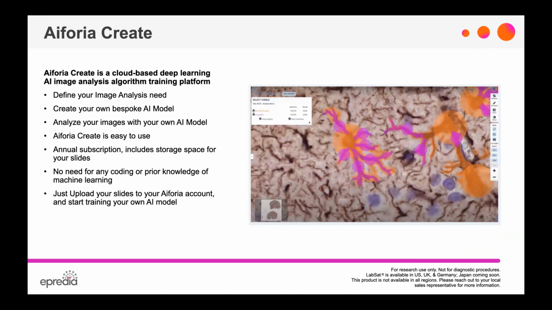So here's a more complex one. This is a cloud-based, of course, deep learning algorithm that's being used. You can define the image analysis that you need, create your bespoke AI model, and analyze the images in the model. It's extremely easy to use. In this particular instance of a bright field, I'm able to select in here from the brain tissue the various cell types that I want to do. And then furthermore, go back in and sift for specific abnormalities or styles of those cell types, and very clearly see while I'm setting up the layers how this is going to look as I go through this.